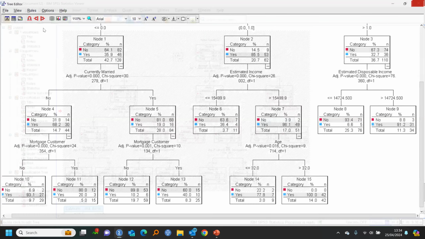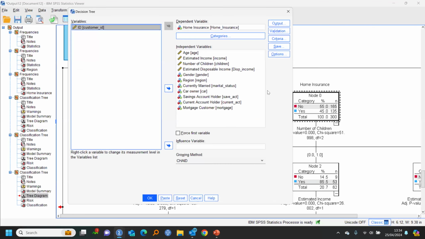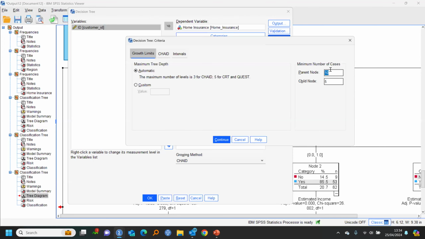So what I'm going to do is test this model. I'm going to go back and change it back to the previous criteria of 25 and 10. I think 25 and 15, I think I had. And I'm also going to take the time here just to point out that you can restrict the tree depth and say, I don't want you to go more than 3 levels deep. That's one of the rules you can enforce in it.